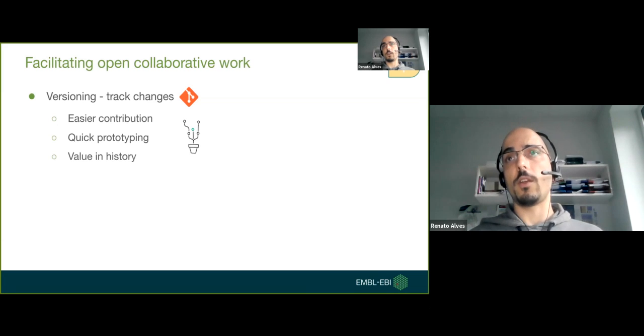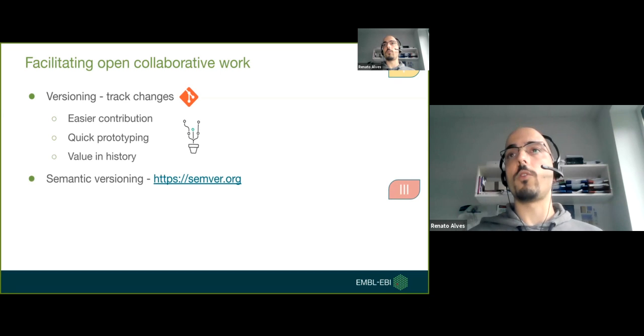But for instance, what made Git so popular nowadays is some of its features that allow you to very easily contribute, to work offline even, to do quick prototypes by using a feature called branches, and to also have all the history along with you. And here I would like to also emphasize the value of having the entire history of your project with you, because although it may seem a little bit unnecessary, so to say, since the latest version is what you would care about, or at least what your users will care about, you may be surprised how often it happens that a certain change is introduced, a bug appears, and then the easiest way to find what actually happened is by looking back in history and figuring out when this behavior changed.